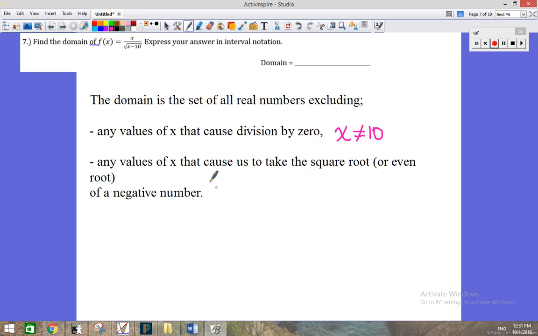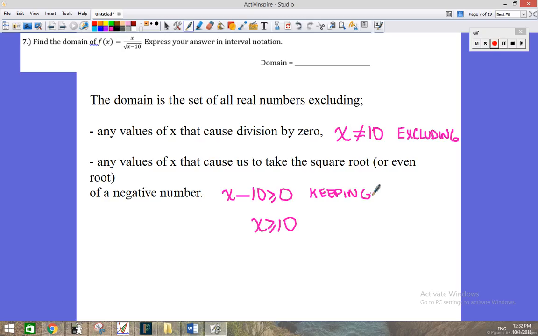Now, when I take the square root of this expression x minus 10, it's okay for it to be 0. So at first some people think, well, I'll make it x greater than or equal to 10. But remember, you already threw out 10. Both of these are things that you're excluding. You're excluding 10. You're also excluding all value. We're keeping. Okay. This we're excluding. But when we solve inequality, that's what we're keeping.